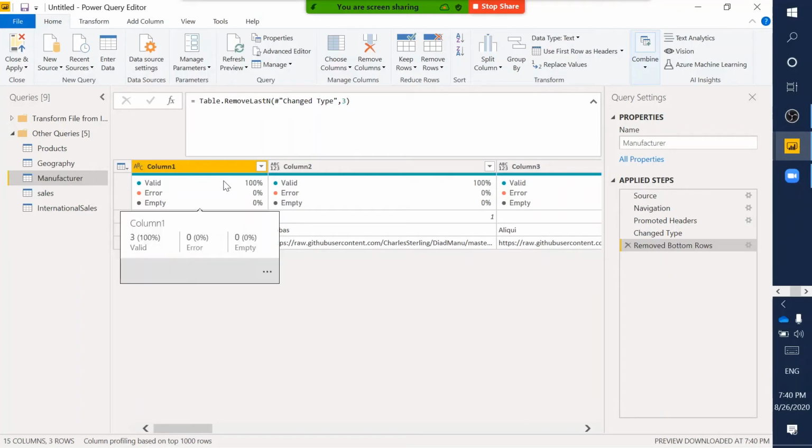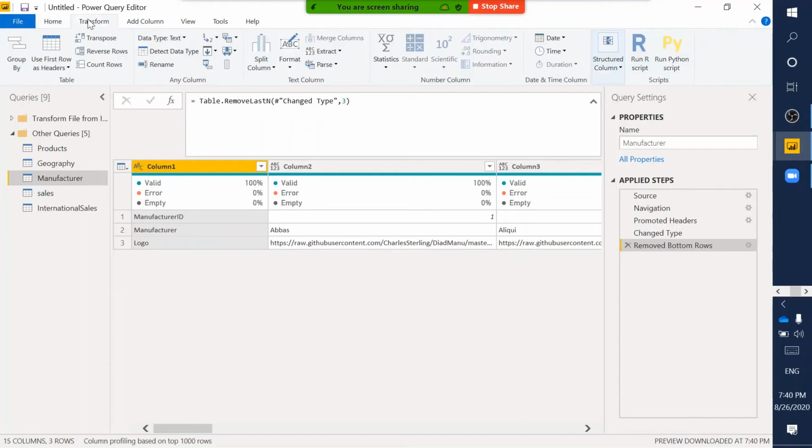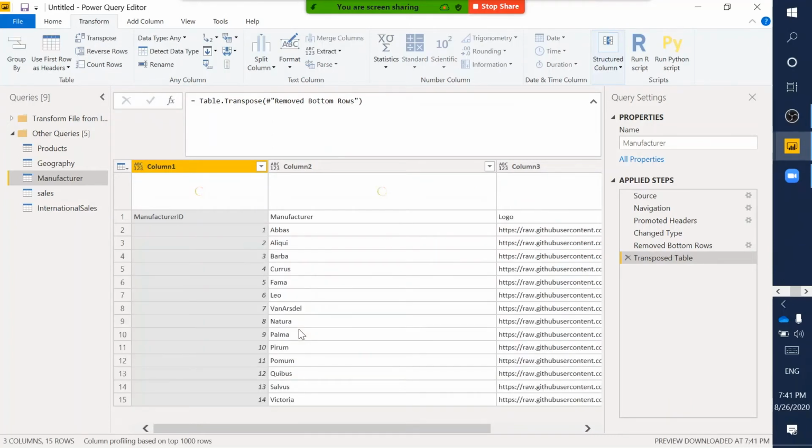How are we going to transpose our table? Okay, let's go to the transform menu, and immediately below the transform menu, we can see the transpose option. So let's select that option, and Power BI is going to transpose automatically all the rows and put them as columns.